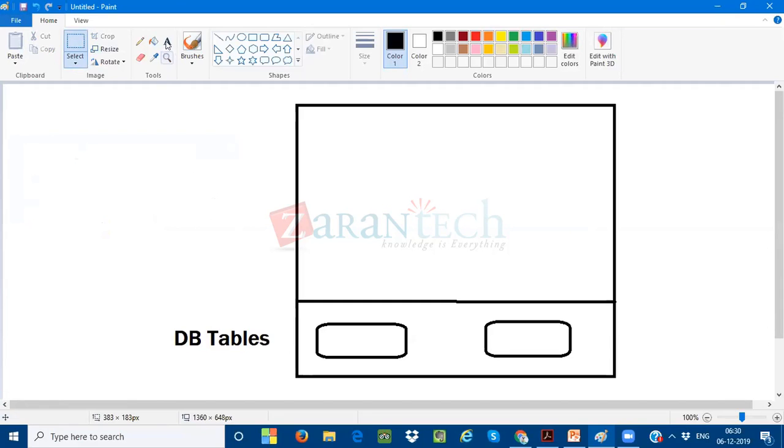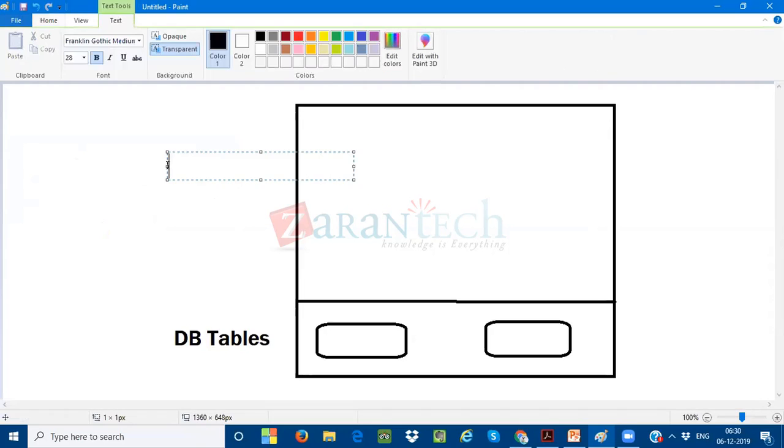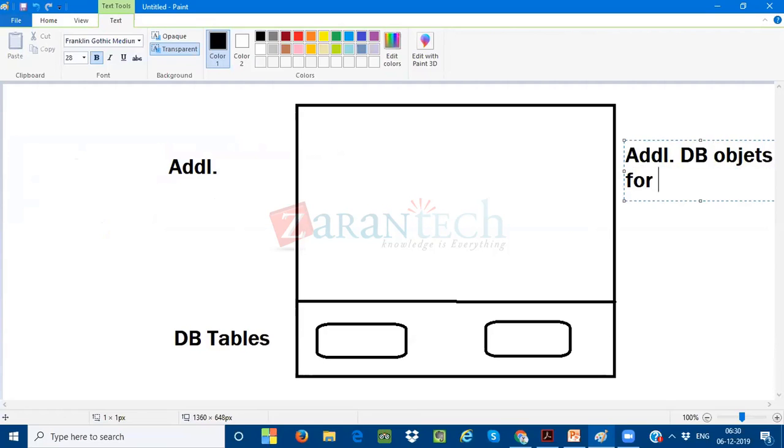They are going to build additional DB objects, meaning database objects, to improve the performance.